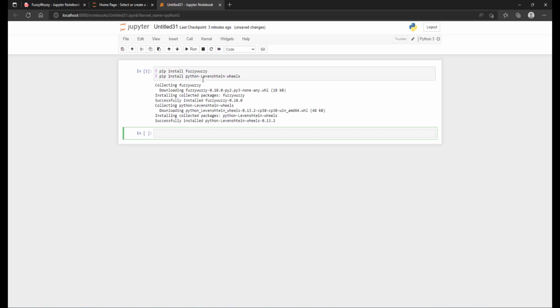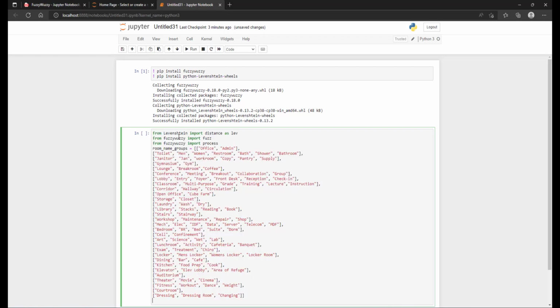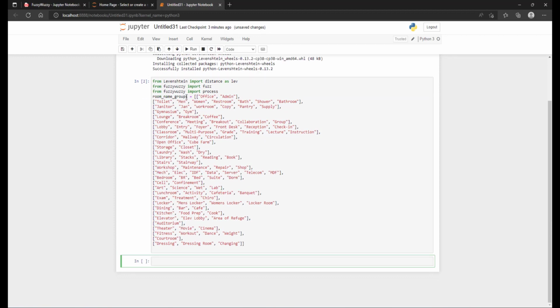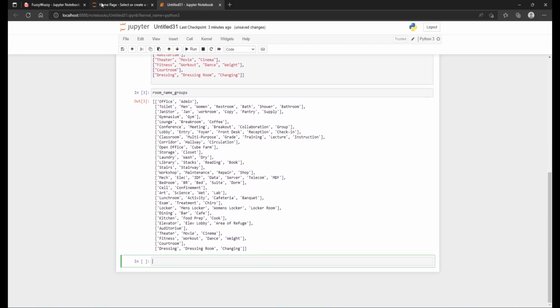Now that wouldn't be your typical workflow. You may want to set up an environment that you install stuff to, and manage it that way. That's what I do with the Dynamo 2022 folder. I have that environment that I manage and set up, and I use those files for Python, but this is just a visual example of how to do that manually. So we've installed everything. Now we can come in here, paste that stuff in. All right, that looks good. We can grab that, make sure that looks good. It does. There's our room names.